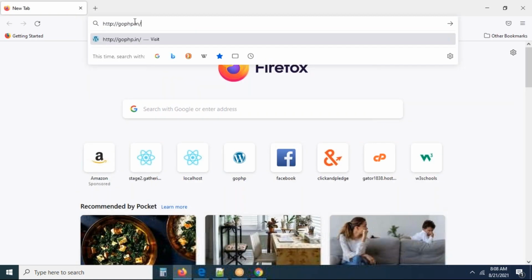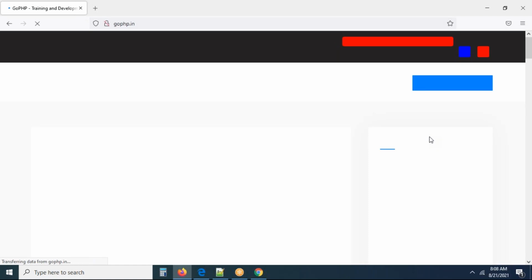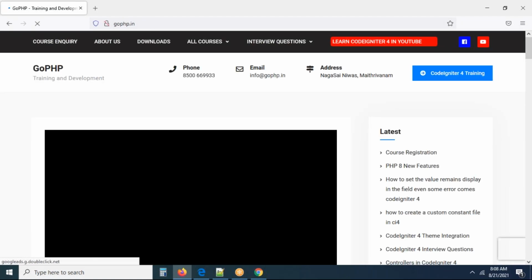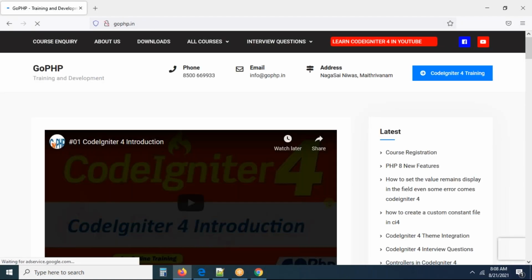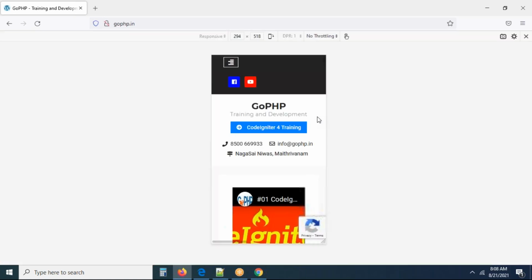Okay, I'm just running this. You can check this. In this Firefox browser, we have an inbuilt tool. By using that tool, we can verify whether the website is responsive or not. You may see my website on desktop, or you can use a mobile device, or a tablet, whatever it may be. Control Shift M. So this is the shortcut command, Control Shift M. Now you can see the preview.